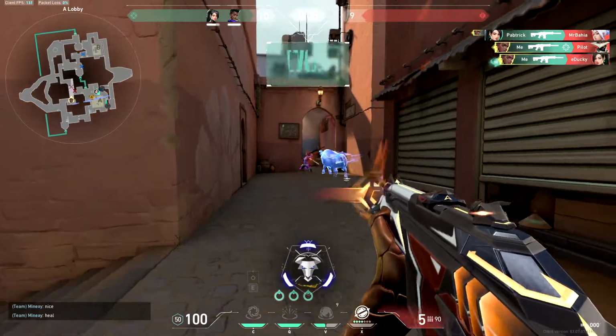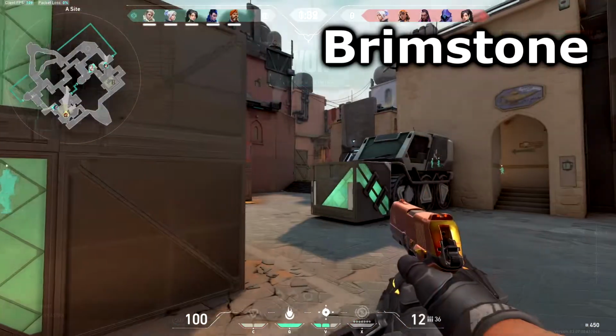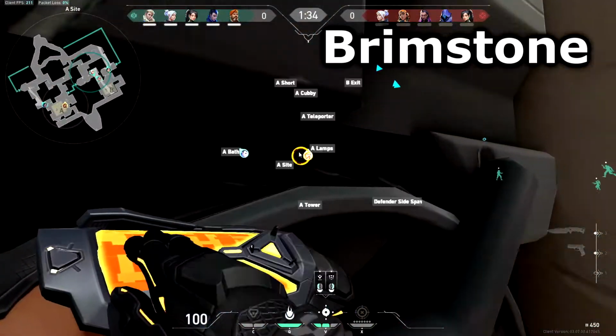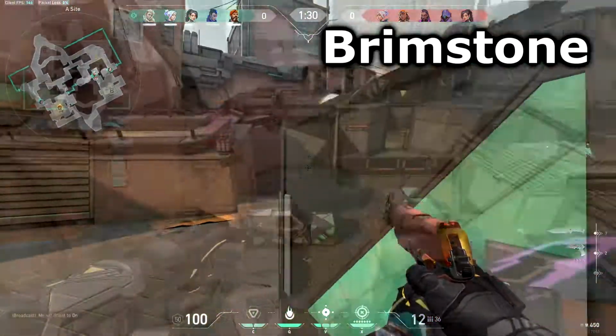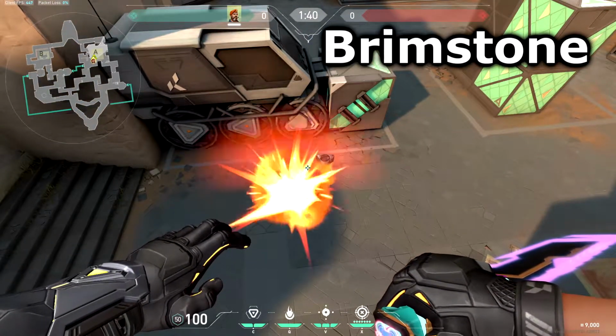Now if you're somebody who's fairly new to playing controller agents, I would recommend playing Brimstone, since this kit is pretty versatile. Playing as Brimstone will allow you to learn how the controller wheel works by using his iPad, which is just a point and click mechanic, since you're able to choose where you want to place your smokes. Also, his molly can help you get extra kills by using some of the methods I talked about in this video, or even playing post-plant lineups.